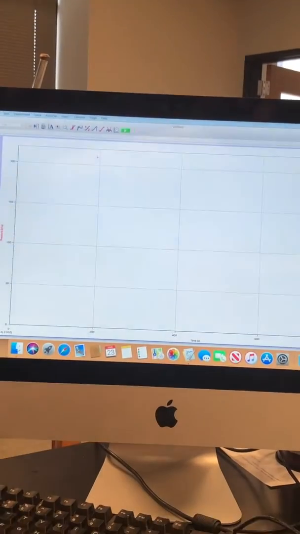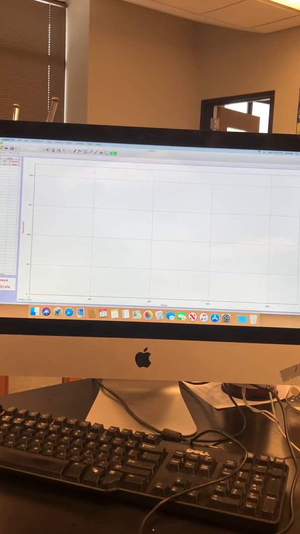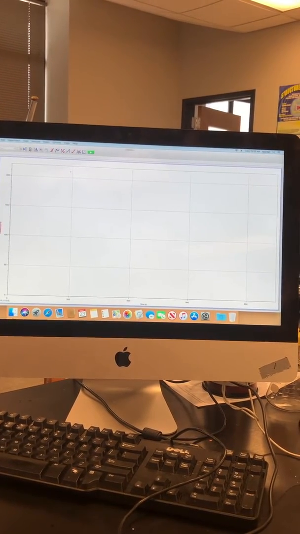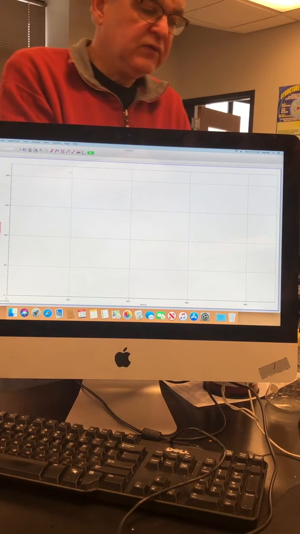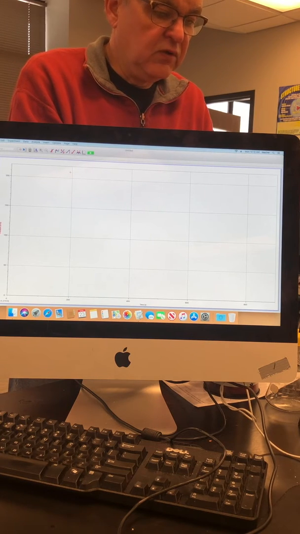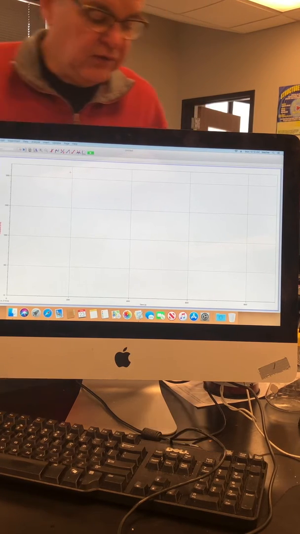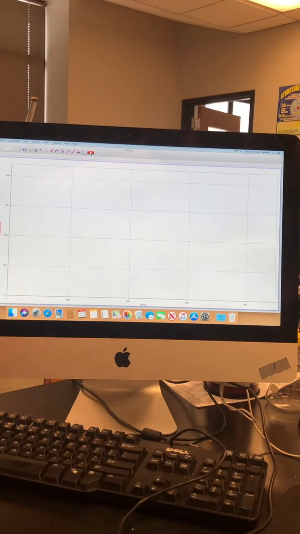I'll get it set up so you can see the screen well. I want you to see the whole screen, so let's do that. All right, there we go. The little pressure sensor is behind the computer right here. The pressure sensor is connected via USB port to the back of the computer. I'm going to turn the computer on, the collection on, and you should see a little red line start to form about 100 on the y-axis.